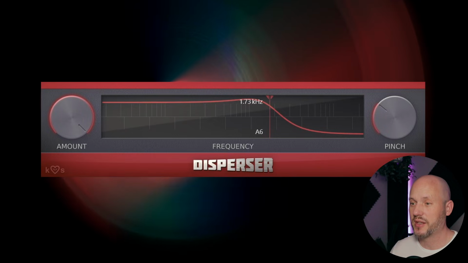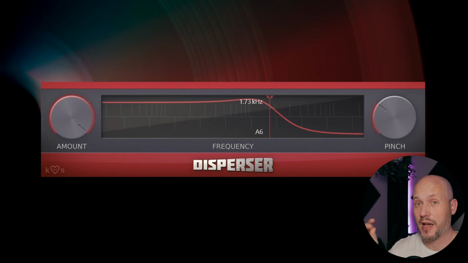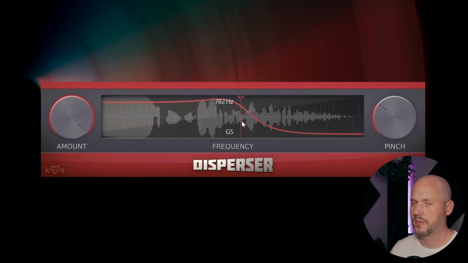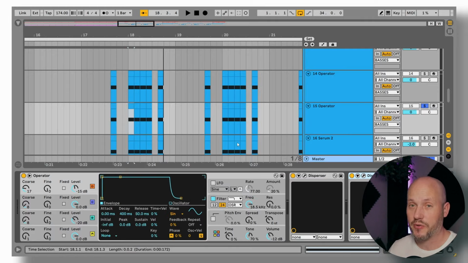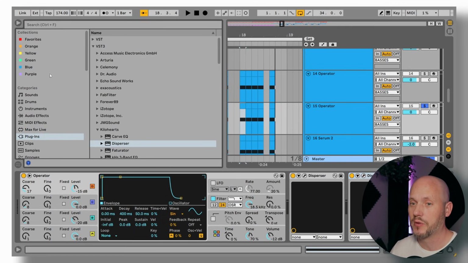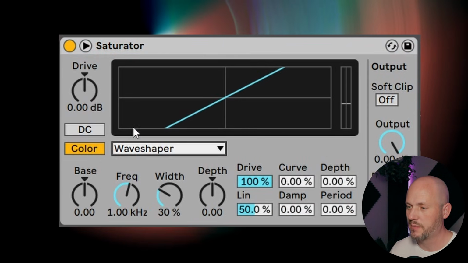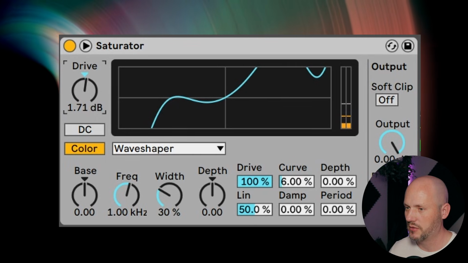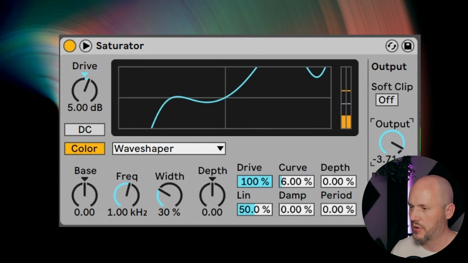Yeah, we have some really nice overtones coming up, and especially the zappy, lasery kind of transient. Okay, so let's duplicate it and pull it back on the second one. Yeah. Now it sounds good, but it is too sterile, so we need to add some more distortion to it, because in the filter we already applied a little distortion. But let's go with a saturator and my favorite distortion type, the wave shaper. Just simply crank up the curve to about 6% and maybe a little more drive. Yeah, around 4 decibels it sounds good, but we're too loud.